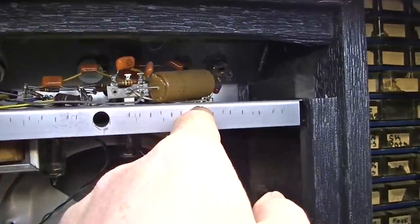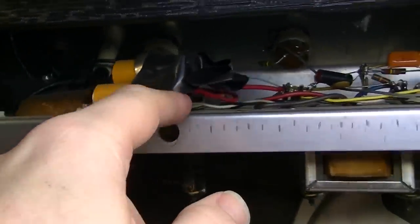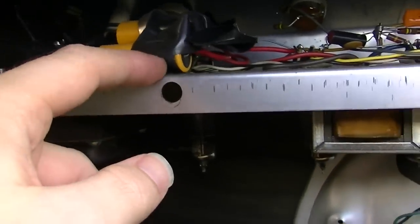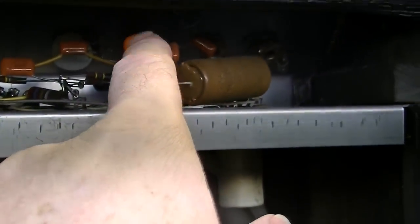Also, this one still has the old electrolytic capacitors. And actually, I don't even know if these are original, but they're probably not. But that's not a safe situation, so we'll fix this. Change this one. And he said the tremolo was not working, and plus, later on in the run of these, they went to those dreaded things right there. That's what I call the Sprague tone sucking network.